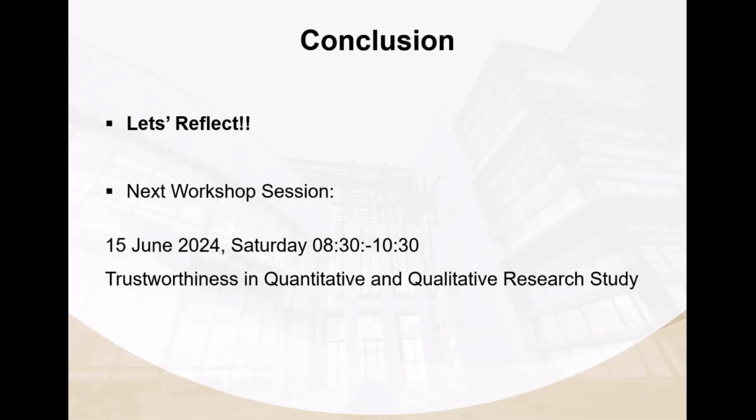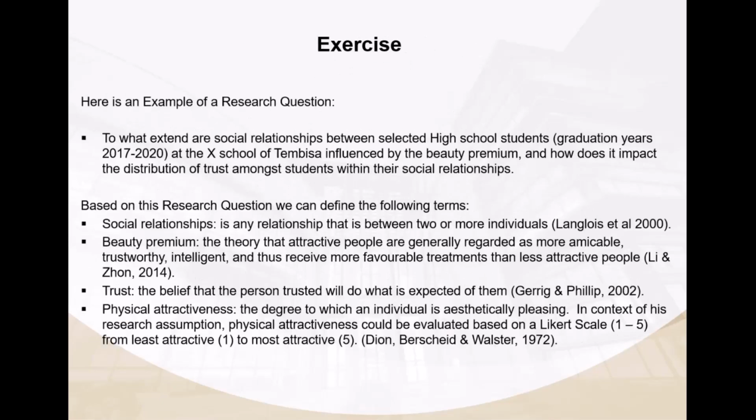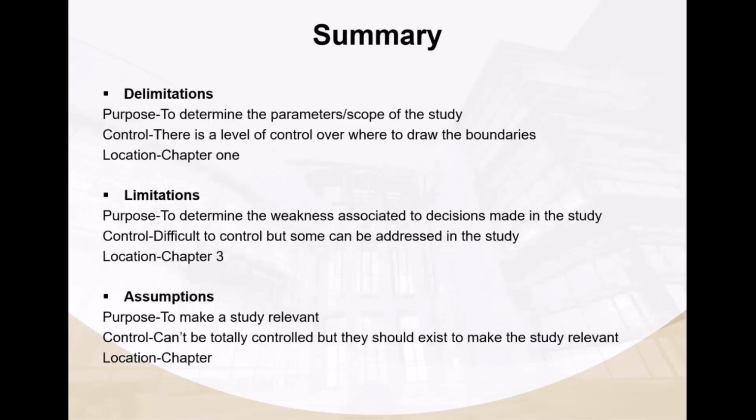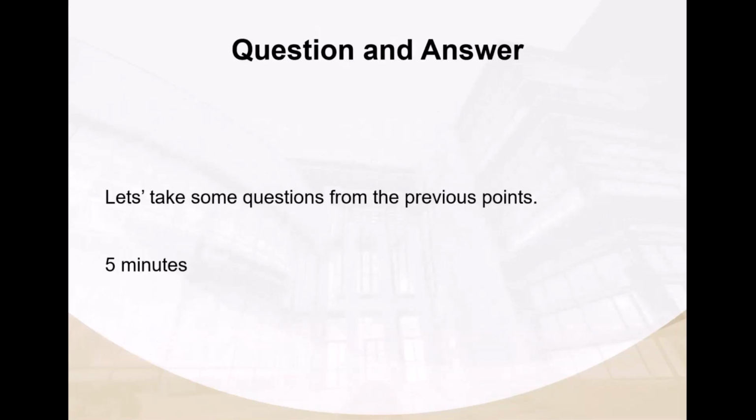I just wanted to double check something. Your last slide, the summary on delimitations, limitations, and assumptions. The assumptions part, you didn't specify which chapter it belongs to. No, not this one, I think the very last one. Yes, I'm aware of that. I've just written chapter. Yes, I'm aware of that.